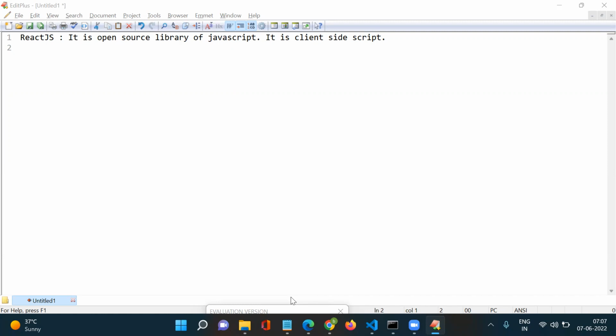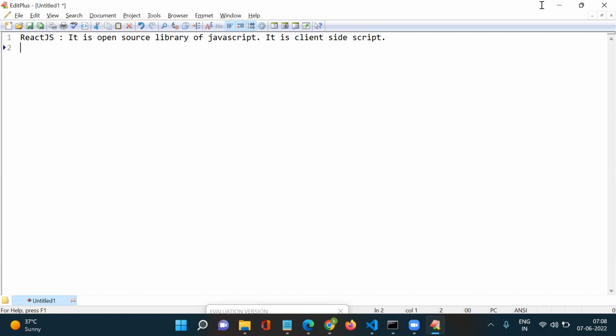Client-side script is executing in the browser and server-side script is executing in the web server. So here React.js is an open source library of JavaScript and it is a client-side script, which is executing in the browser.